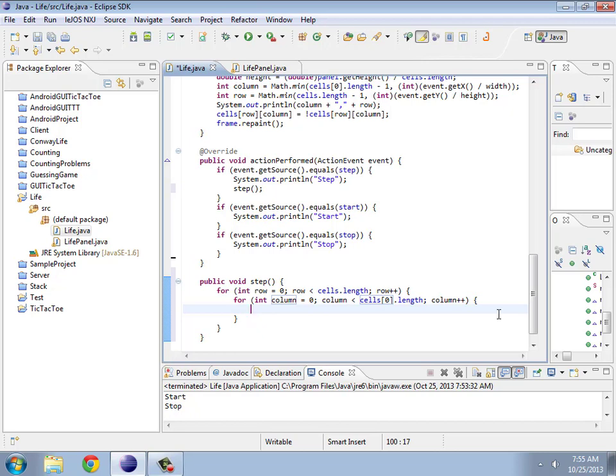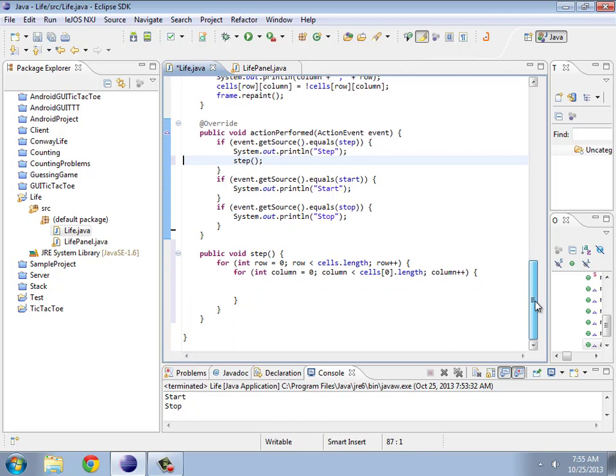All right. So now that I've got a particular one of these things, what I need to do is count up the neighbors. So I'm going to create an integer which is going to keep track of that. Neighbor count starts at 0. So the first thing I'd like to do is check the neighbor that's to my left and up from me.